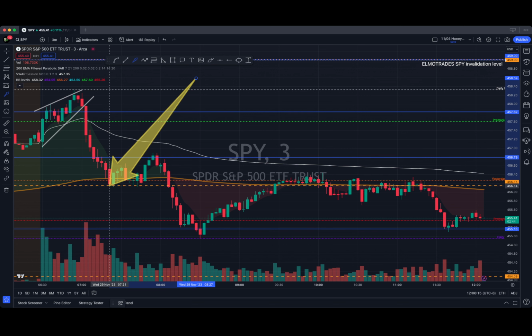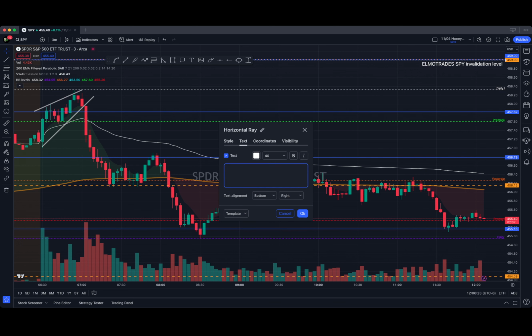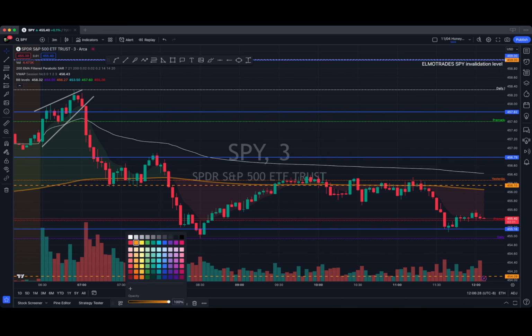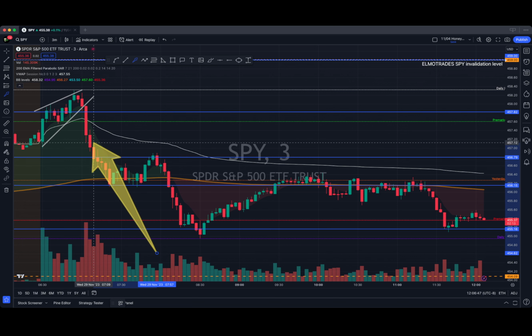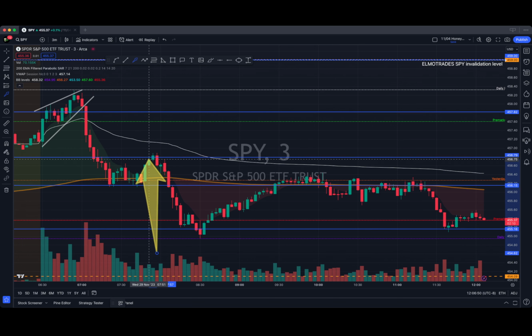And then I have this level here, this 456, whatever. And I'm going to make this blue. I'm going to graduate it to a blue line, because of what happened today with it. Look at all these touches. So we came down to it, pop, boom, up, went to the other blue line. Lost it. This support lost became resistance. This is called an SR flip, support resistance flip.